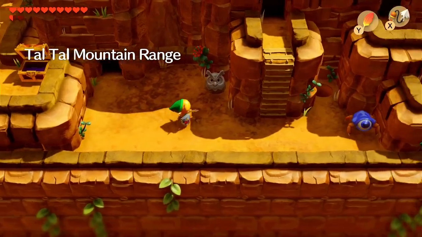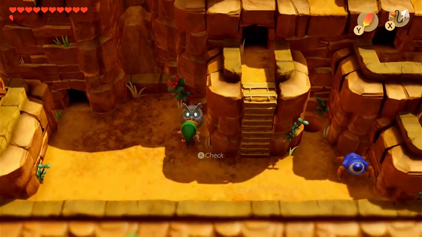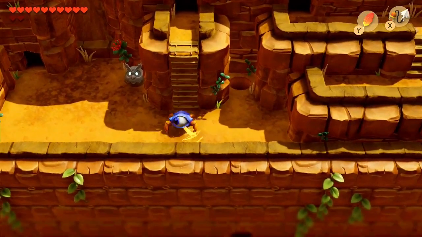Oh, there's one guy. Hello. You are near the eagle's tower. Beware of the bird. What bird? Huh? No bird. Isn't that beware of the dog?